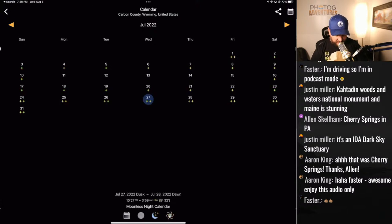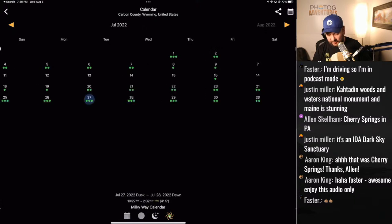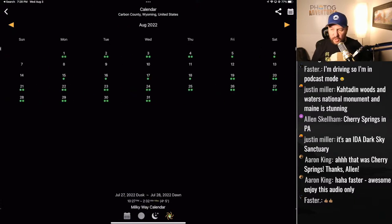As you can see, the graphic is roughly telling us the same information, but it's nice and quick over on the Milky Way one to see these dots. You can see them compared to the nights that have the full moon. So say you wanted to plan your August and you're thinking, I want to go out, and right now is August 3rd. You can look at this calendar and quickly know, boom, I should go out tonight. It has opportunity.